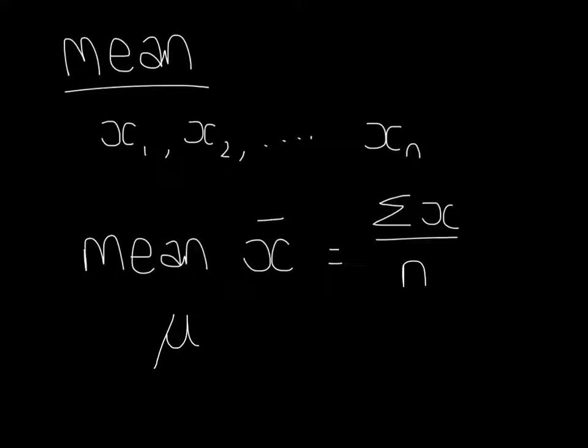Now the mean is used for numerical data as well, but when you find the mean, you use every single number in your list, so all the numbers in your data are used. So it gives a really good measure of the data, but if you've got any extreme values, because they're included in this, that's going to affect your mean. It may skew it slightly, affect or change your mean.